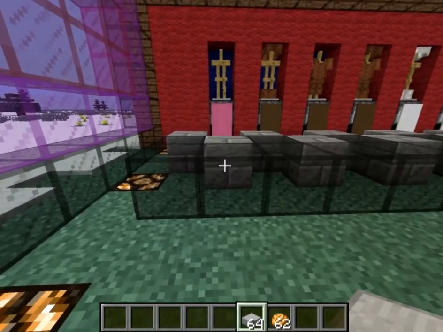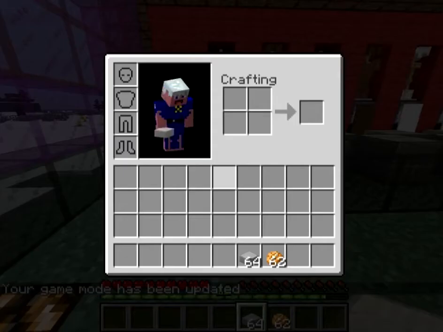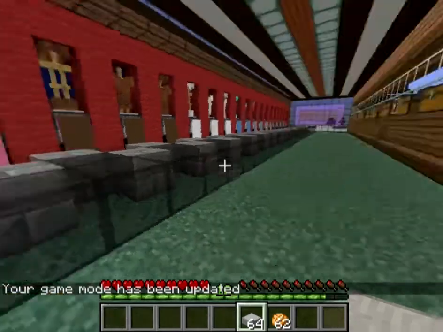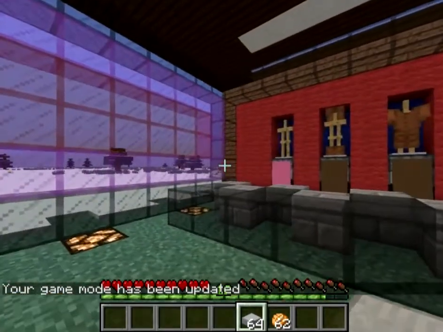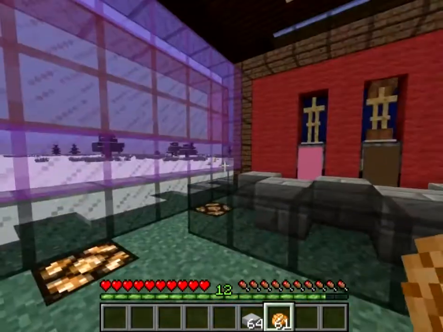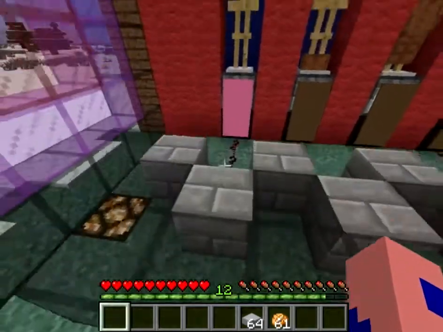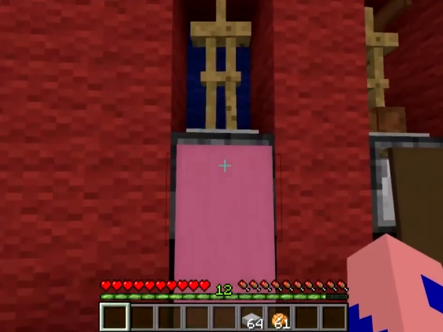Let me switch back to regular game mode, where I like to be, and we'll begin. I have the armor back here for us to try on, and some food so that I can stay up to full health. So everything's the same every time. So we'll do this first. And this is, obviously, no armor.